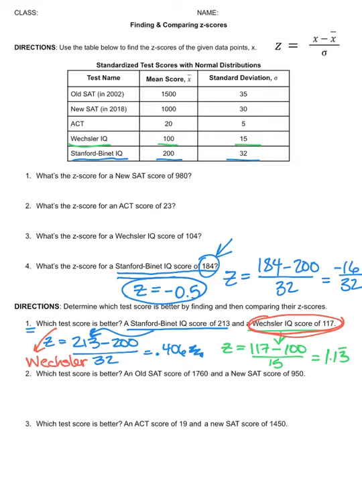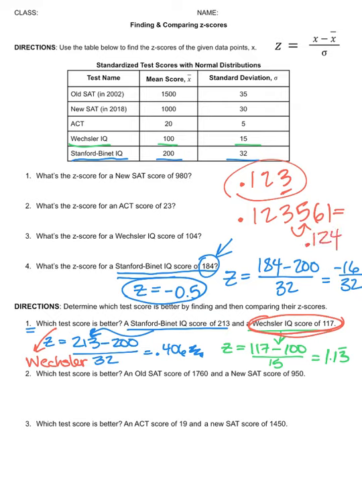For z-scores, we're going to round to 3 decimal places. So when you get a number, make sure you write down all the way to here. And then be careful when you round. So if you had a number like that, when you go to write down the third, don't just stop at the 3. Look at the 5. If it's 5 or greater, you round up. So this would be written as 0.124. If it's less than 5, you don't round. You just keep the number the same.